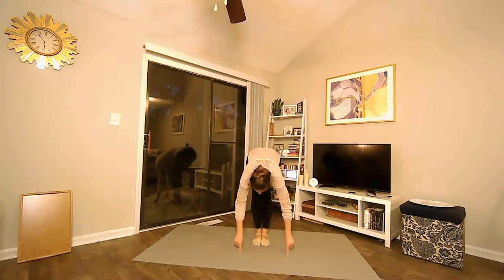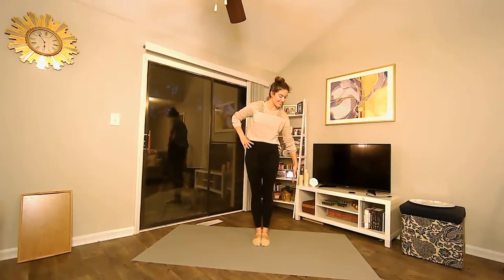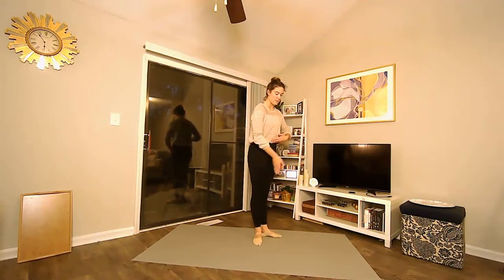When you are looking for a diagonal, I want you to imagine that there's a box around you. I like to stand parallel to find that. And I literally imagine that there's a box and I am the center. So my toes are pointing towards the front flat spot of that box. Then I want you to notice where the side flat spot would be and where the corner would be. Open up those toes and point your belly button. You can adjust your feet to be at that corner. That is your turnout. And it's also where your diagonal is.